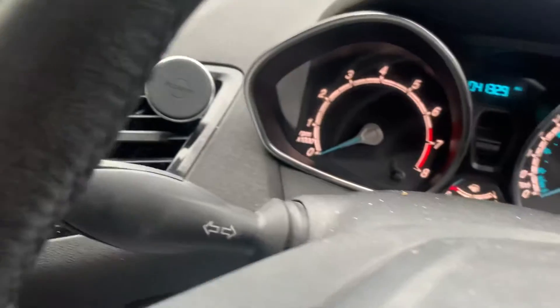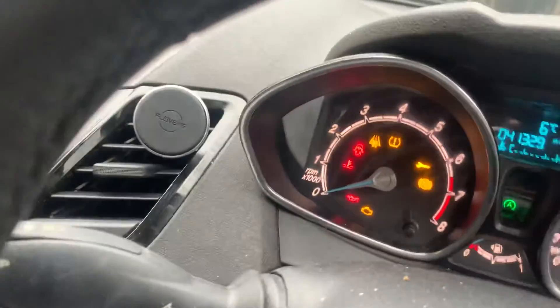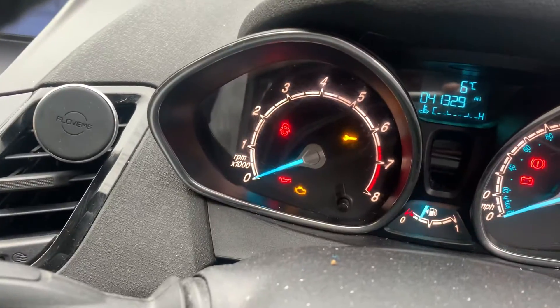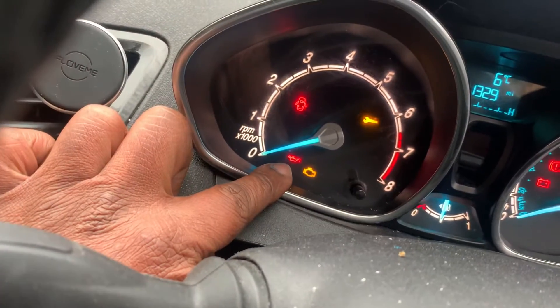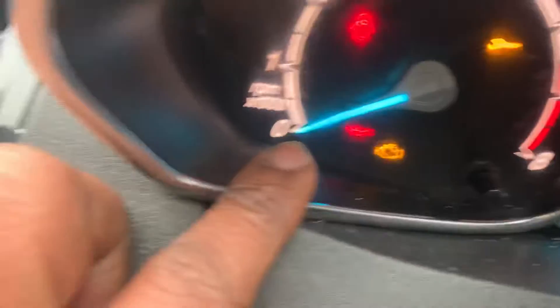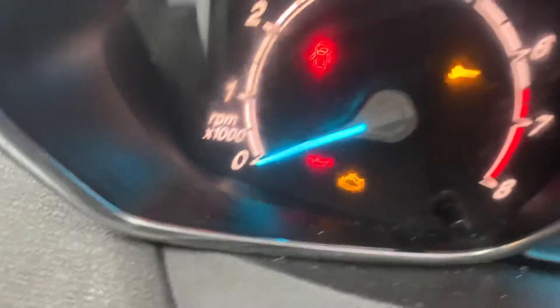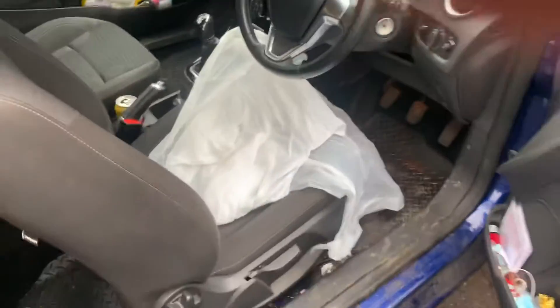The customer is complaining that when you start the car — I'm not going to start it because I've drained the oil and halfway opened the engine — there is an oil warning sign next to the engine management light. You can see that sign coming on when you start the car, and at the same time the engine makes a very loud noise, like a tractor.